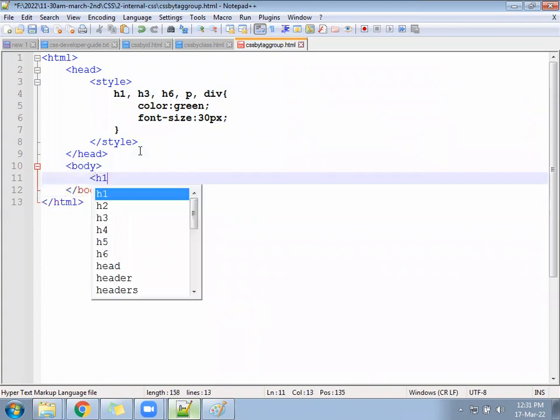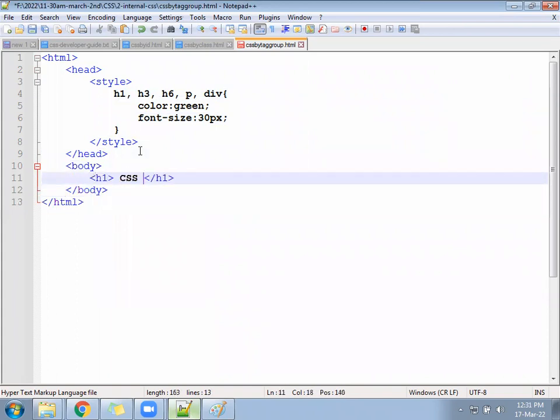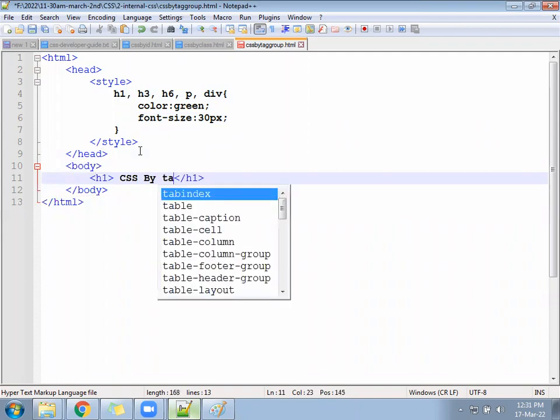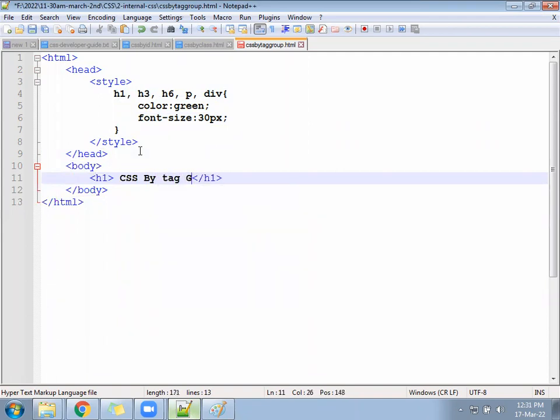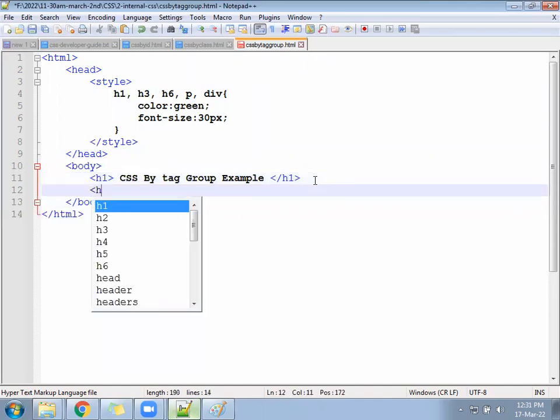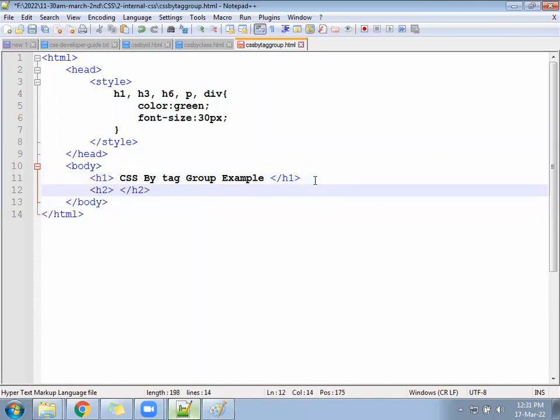H1, CSS by tag group. Example H1, H2, write some text.